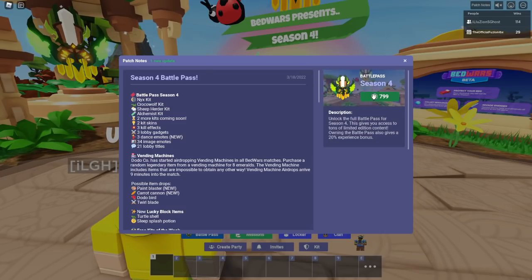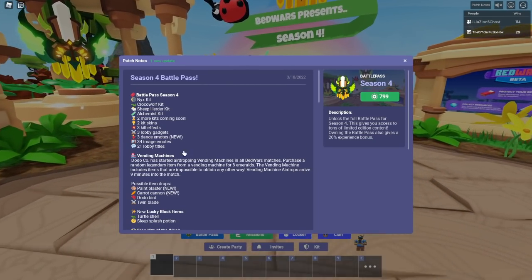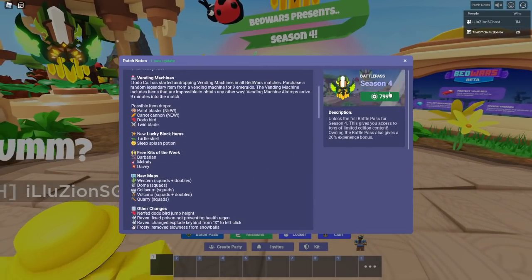Okay, Season 4 Battle Pass, let's just buy it. Wait, should we read? Season 4 Battle Pass, we'll go over that here in just a second. There's vending machines, and then there's possible item drops, lucky block items, new maps, other changes. Okay, let's hop into the Battle Pass.